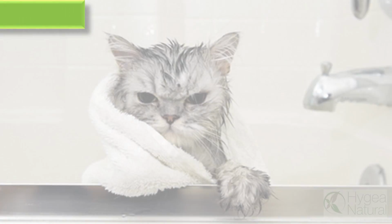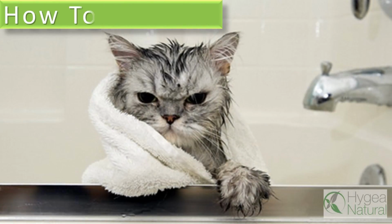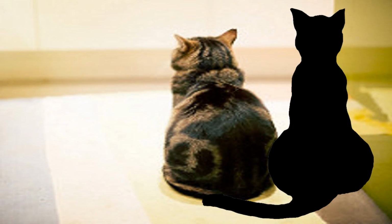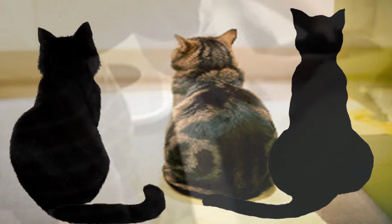The problem with cats is, even if you are thoroughly prepared on how to wash a cat, it doesn't guarantee smooth sailing in the tub. Cats have a reputation for being indifferent to commands, so convincing them to cooperate during bath time is hard enough on its own. On top of that, once they come into contact with water, they're likely to lose their minds in the worst way.